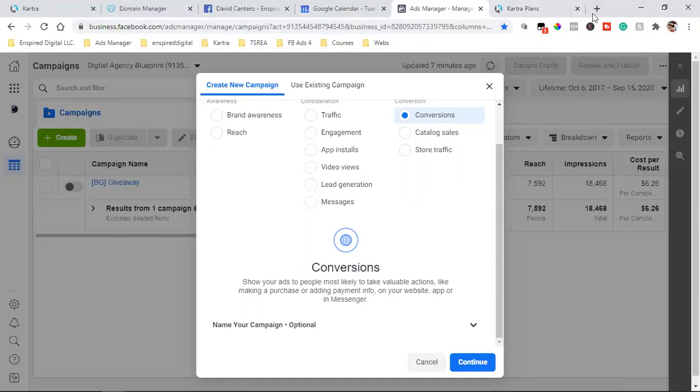So as a person goes to your landing page, they enter their name and email because they want to watch your presentation. They submit. They come to the presentation page. The pixel needs to be on that page for sure. That thank you page, which is the presentation page, the webinar page, has to be set up as a custom conversion. So let me give you a list of everything you'll need to set up.